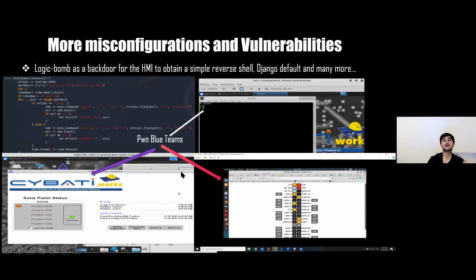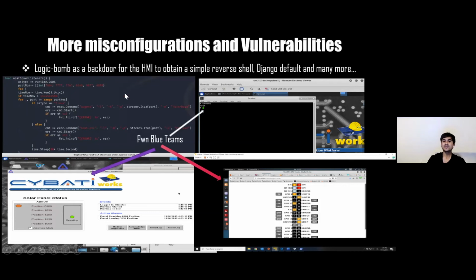So my job here was to help the red teams achieve their goals. In various scenarios here, I misconfigured Raspberry Pis. I left the HMI for one of the solar panels unauthenticated on the box. I enabled Django default. I ran the cron jobs to reset the firewall connections, implemented sticky keys vulnerability. I left the FTP server open and guest users enabled. So basically, think of any system, network, or application level flaws that will help the red teams for exploitation.